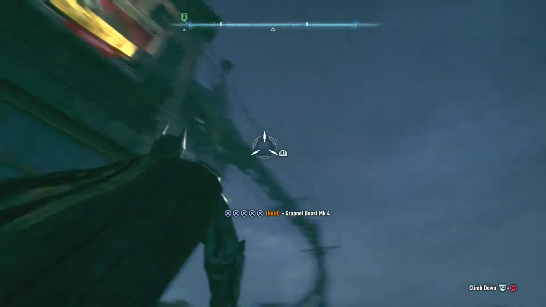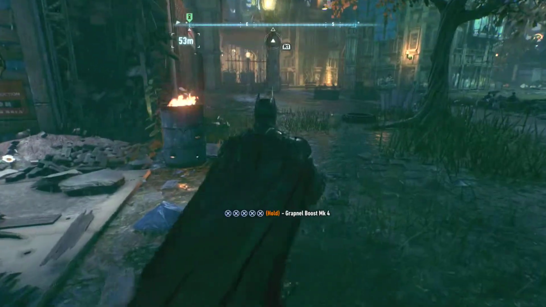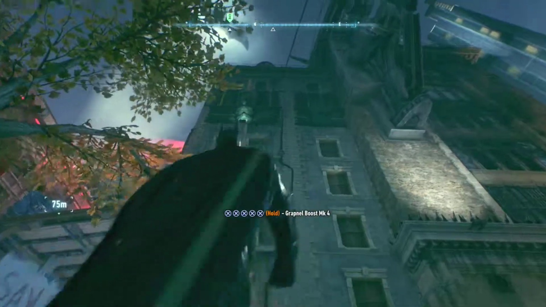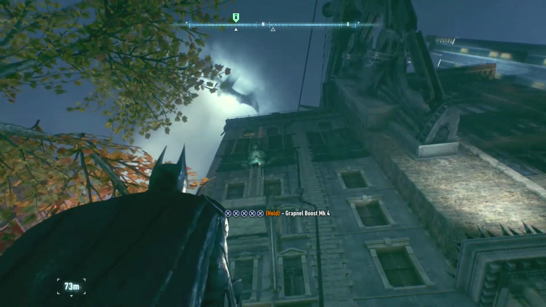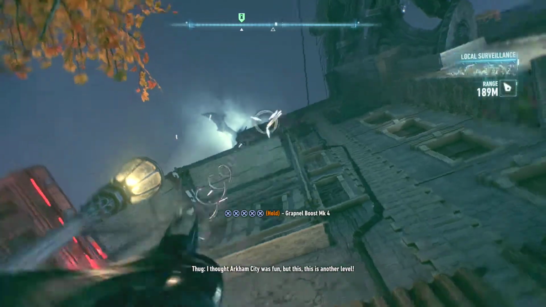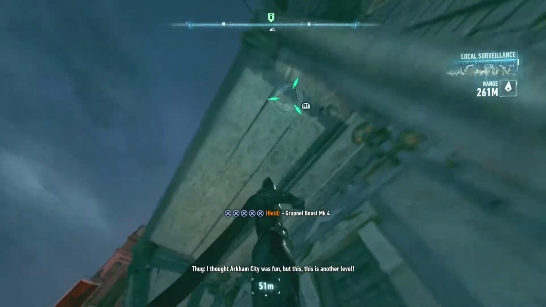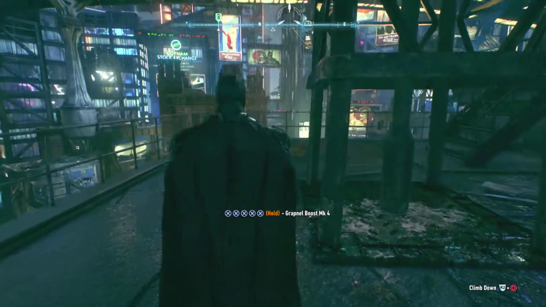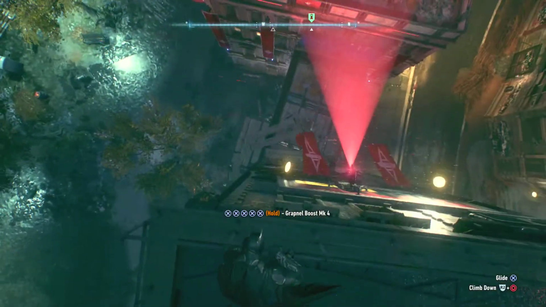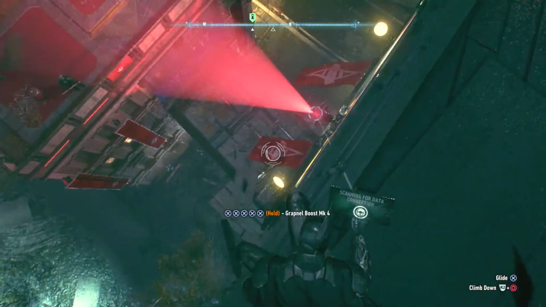Actually, first let's decide on the best way to enter the battlefield. I'm thinking from above, so I want to get back onto this rooftop here. If he'll let me. Come on, grapple to something. There you go. This is another level. Right through the scaffolding. Absolutely. That's how Batman works.